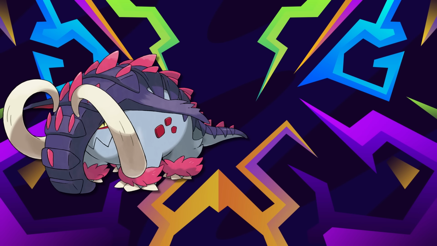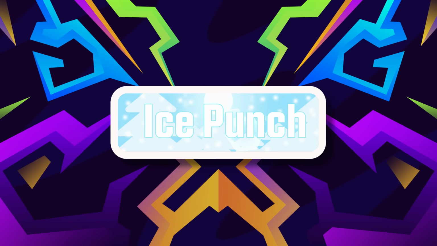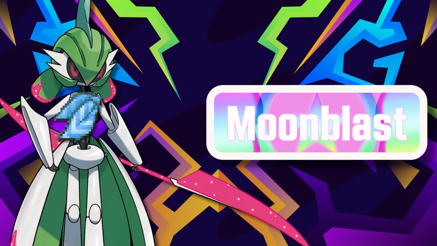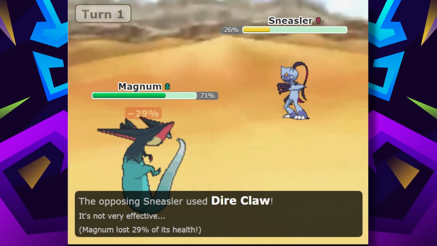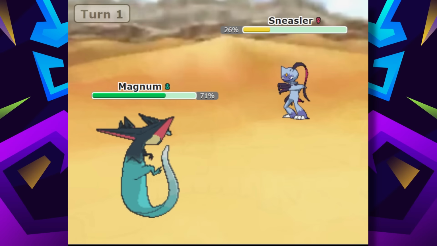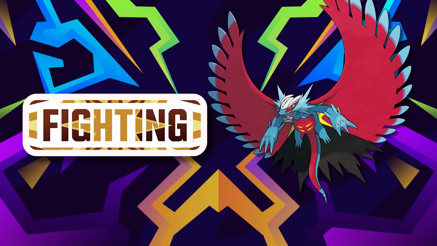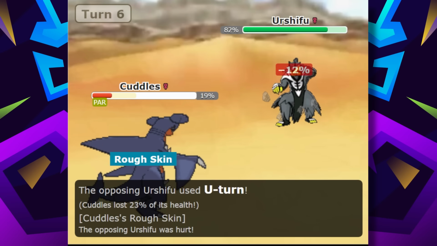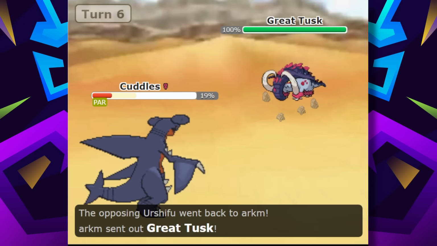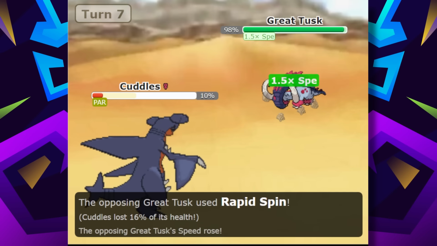Great Tusk's access to Ice Spinner, Iron Hands being able to tank your attacks and fire off Ice Punches, Iron Valiant having Choice Scarf Moonblast and the ability to threaten any Pokemon on your team, and even Sneasler threatening to outpace and outdamage your entire team if even a remote factor in a match goes wrong is utterly terrifying. This type also punishes you for Roaring Moon and Archaludon for super effective damage. Despite the fact that on the surface, Mono Fighting isn't that scary, from my experience and in practice, Mono Fighting can end you if you're not careful.